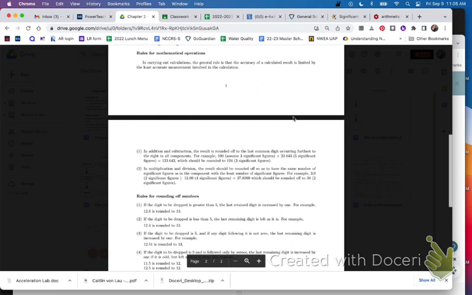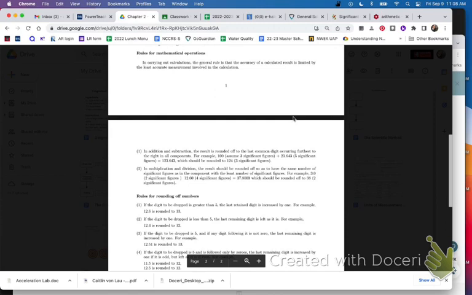Okay? So when you're adding or subtracting, you look at what's the last place value they have in common, and round to that place value. If this had a 0 right here on the end of it, then instead of rounding to 124, we would look at the 10 spot and round to 123.6 instead. Because now we know this value for both of them, so we can report it. What we're trying to do is not report any information we don't know for sure. Or they will kill you, because that's what we do to liars in chemistry.